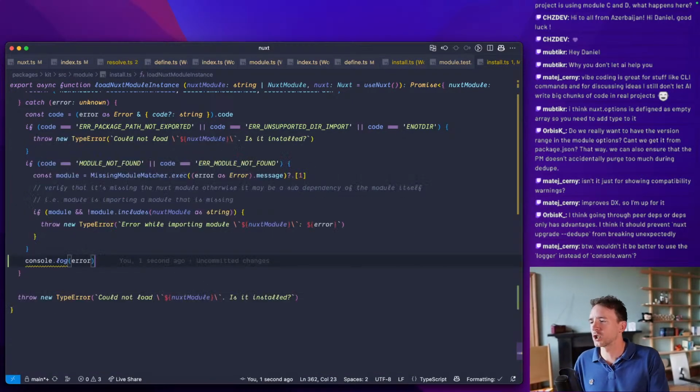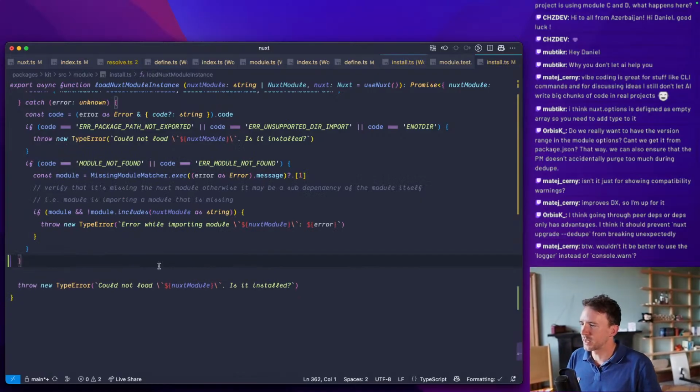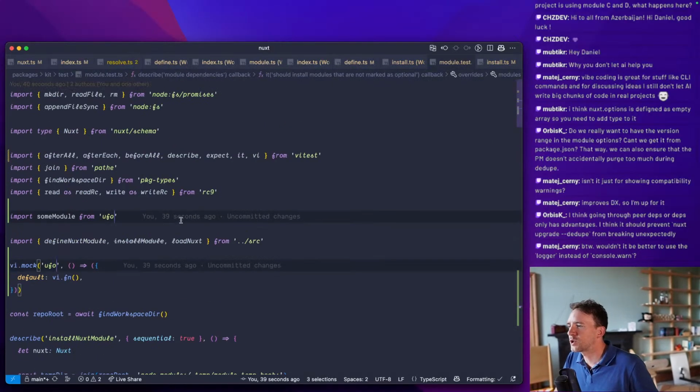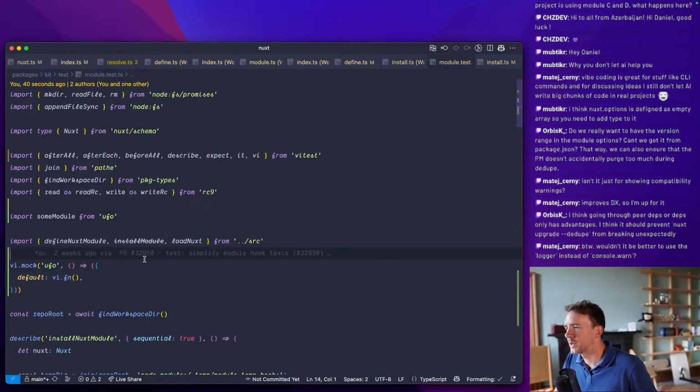Nuxt module should be a function. Okay, that's the actual module that is the problem. So we should just mock UFO.